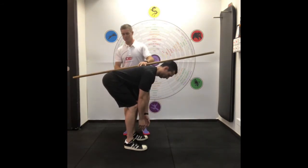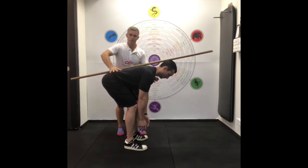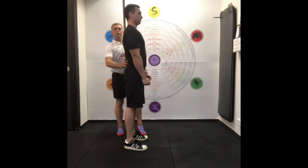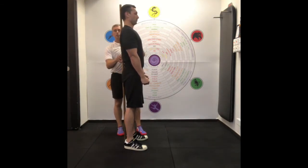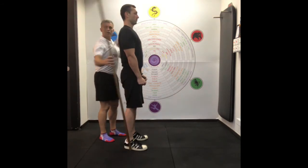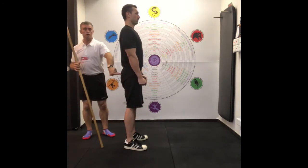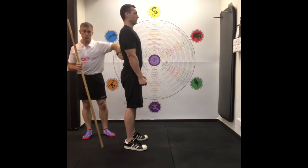You have to force the arch in the back — the neutral spine — with some time using the stick. Then the position to come up: the hips and the shoulders come up at the same time. And then we go what I call 'over straight,' where the shoulders are just a bit behind the hips. That makes the glutes work a lot more, and the back extensors of the lumbar spine work a bit more.